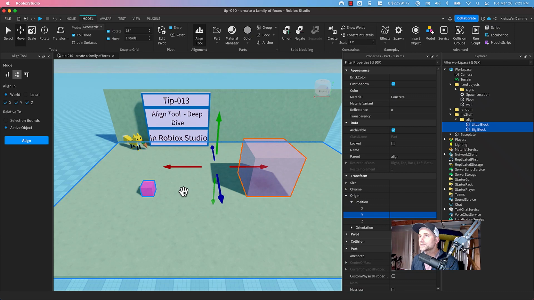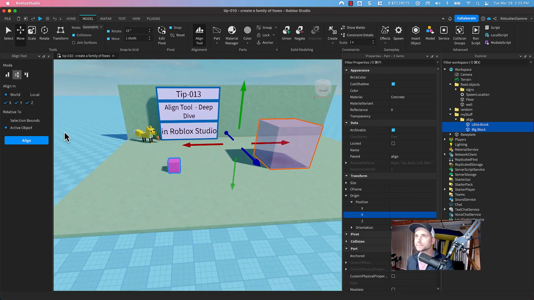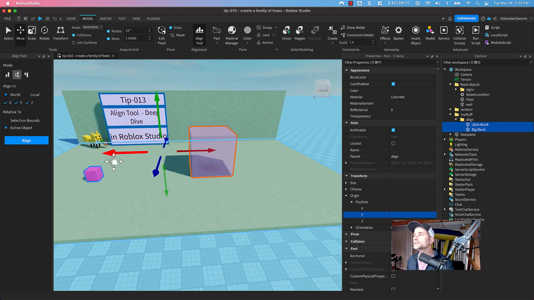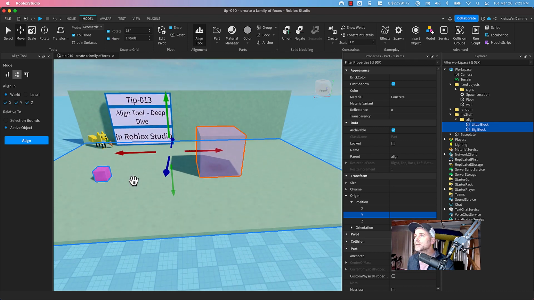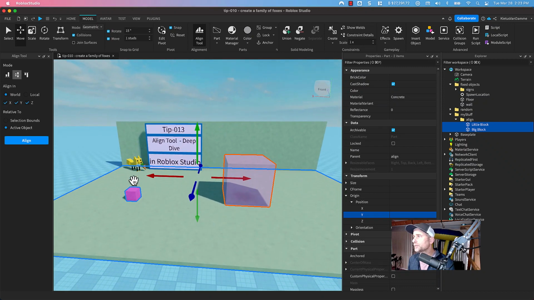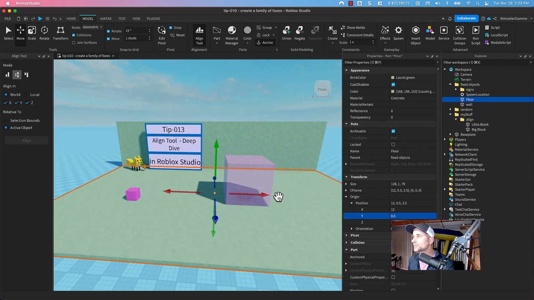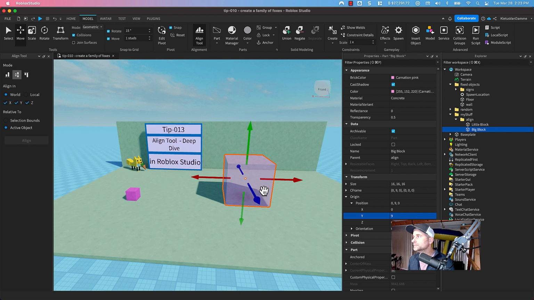And now let's talk about what these tools up here do. So we'll start out with the XYZ. In Roblox, the position of any object is determined with three numbers: the X number, the Y number, and the Z number. So you can look over here. The position of the big block is 0, 9, 0. In Roblox, there is a position called 0, 0, 0. That's always the same. That position never moves.